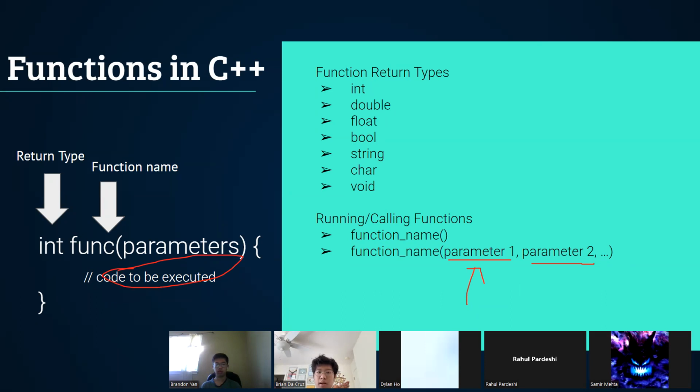And just for clarity, each of these parameters has to be formatted in a specific way when you're defining the function over here. So let's say I wanted to create an integer parameter. I would write the data type of the parameter, and then I would write the name of the parameter. I can just say A. And then if I want to have a second parameter, I can just say something like integer B. And that's basically how we're going to create parameters inside a function.